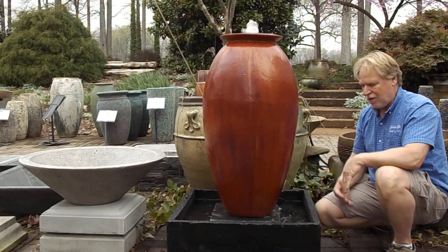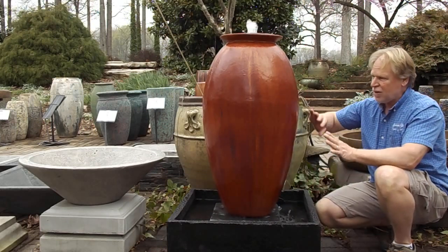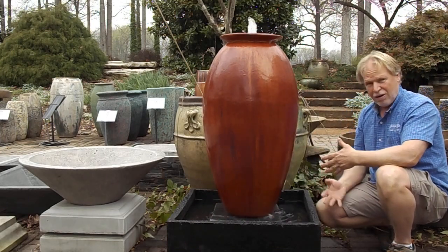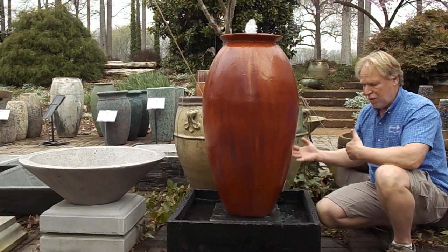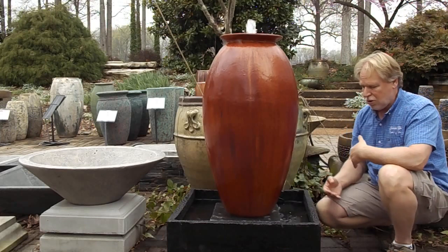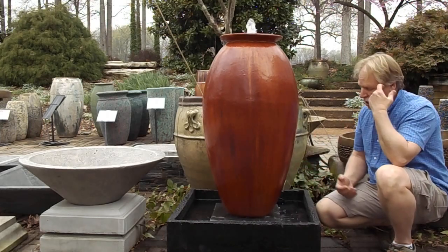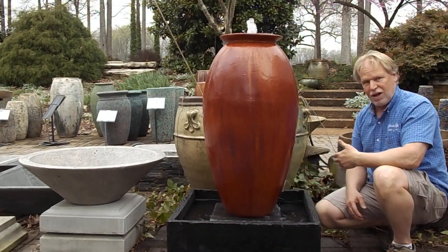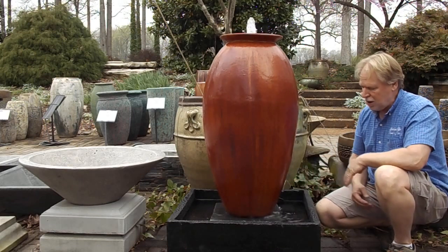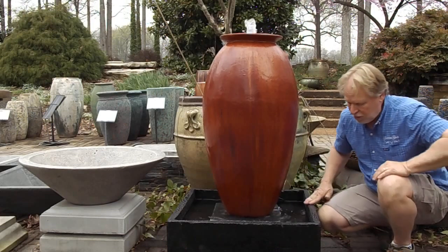This is black so it is kind of a neutral color, so just about any color is going to go in there. But if you have something like this, you can see the contrast — you have that copper color and you've got that black, very modern looking when you do that. Some of the rustic jars can go in here too. Being black it is more neutral, so it's going to fit with just about anything we offer. Even some of the bowl fountains can go in this — that's something you have to ask us about. That will be a lower setup and most of them will work on here.